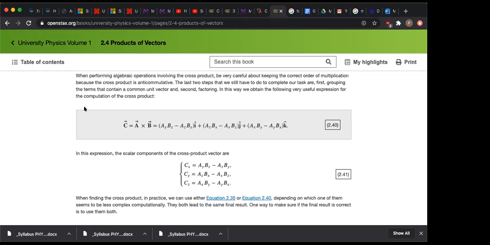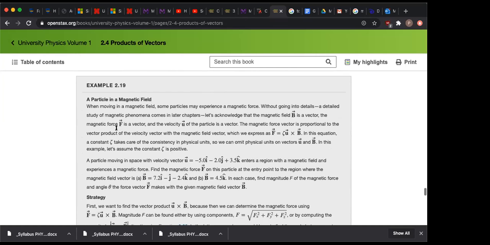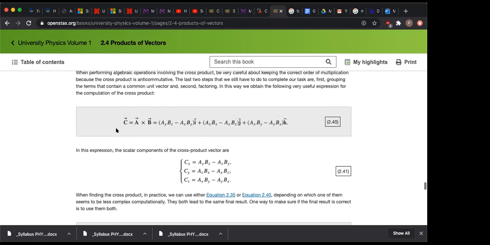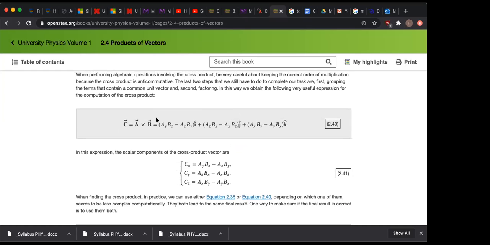It doesn't matter if you're in 2 dimensions or 3 dimensions. You're going to end up in 3 dimensions anyway, because the cross product will always create that new dimension if you're only in 2 dimensions. But this right here is the formula for calculating that. Those up there are the magnitudes of each. So if your vector is 4 i hat minus 3 j hat, for example, then the 3 for A would be the y component of A, and you'd put the 3 right there, not the j.